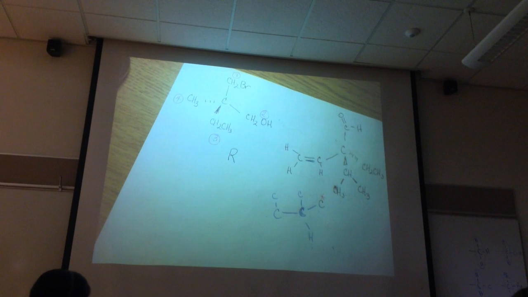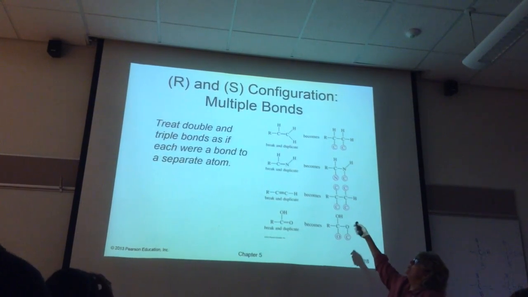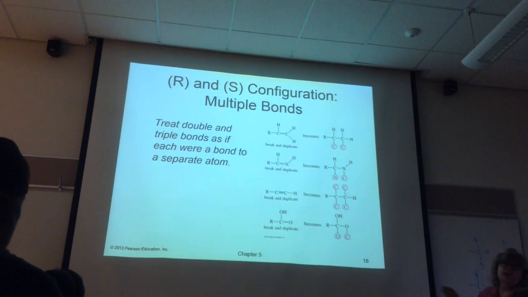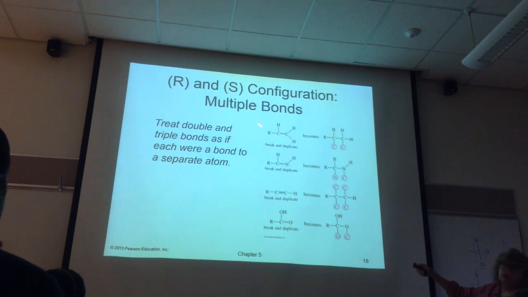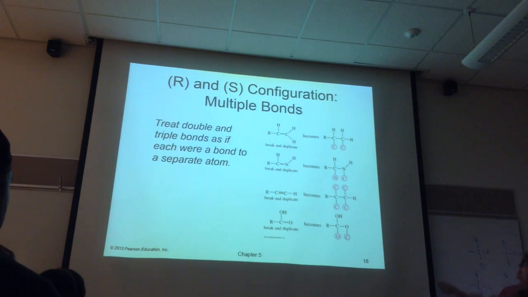Let me show you, let's see if they have something here so that you guys can see. Look what the book does. Maybe this is better for you. Hold on a second. Sometimes a slide helps. So they're telling you when you start having multiple bonds, treat them as if you have more than one. If you have a carbon-carbon double bond, you keep one bond, and then treat that double bond like you broke it equally into 2 carbons, so everybody gets a carbon apiece. So it really counts as 2 carbons at that point of attachment, yes?